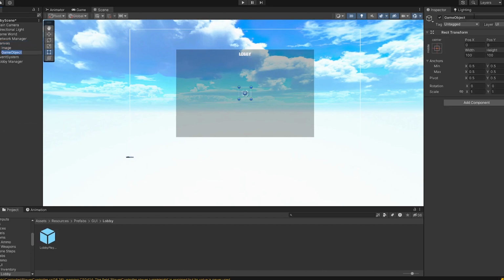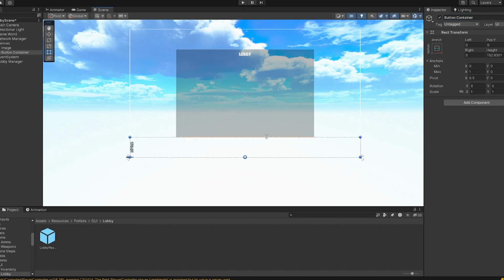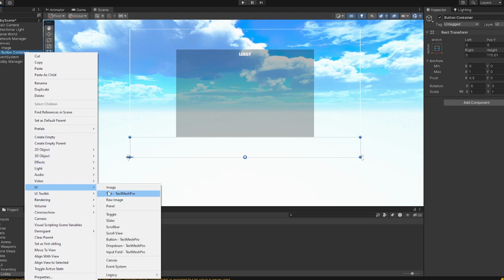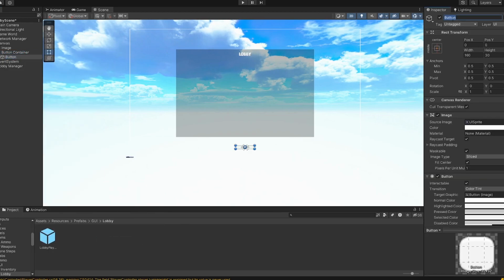So let's create another empty game object, calling it button container, which is at the bottom of this game, and then create 2 buttons. So the first button, where it is, there it is, should be host, and the other one should just be client.